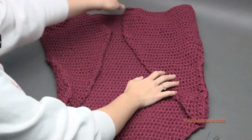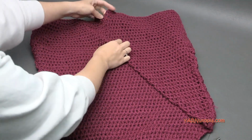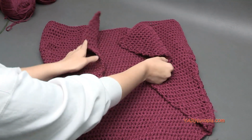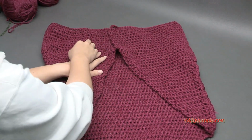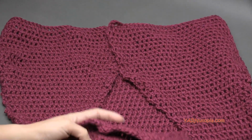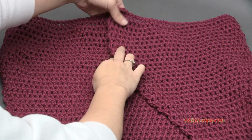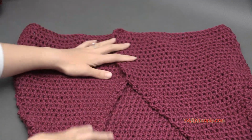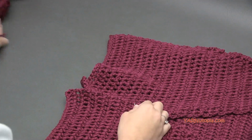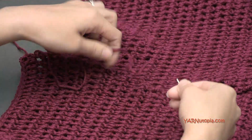Then once that is complete, it's still inside out, we are going to sew up these pieces in the center here. Now you can decide if you want that open, you can leave it open and lace it up with ribbon or something cute, make it like a corset top. That's really pretty. You can sew it up, you can put buttons, you can just put a button here or here, two buttons or whatever. But what I'm going to do is actually sew it closed, just because I want to, but you can do whatever your heart desires.